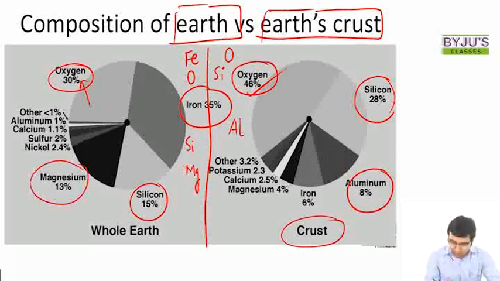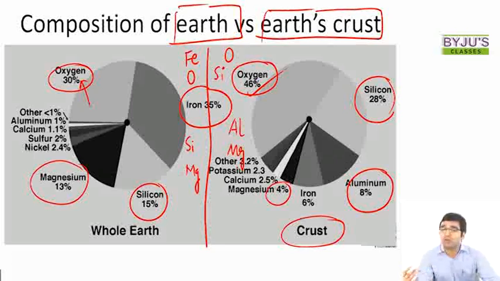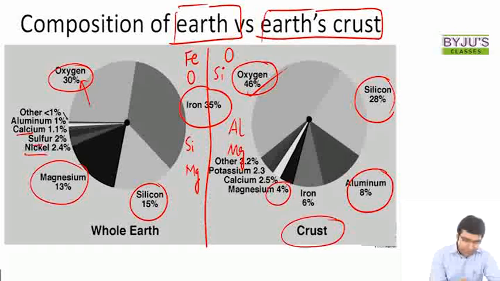Then the next one is magnesium, which is 13, and if you go to this one, this is magnesium 4%. So see, you can check that the values are entirely different. 13% total and 4% here. Can I say the meaning is crust has comparatively less amount of magnesium if you compare with the Earth as such. So these kind of statements will be important for your UPSC exam. So understand these parts. Now nickel, sulfur, calcium, aluminium and other. So look at this part, that aluminium is almost 1% here and 8% in crust. So that difference should be very, very clear without any doubt.